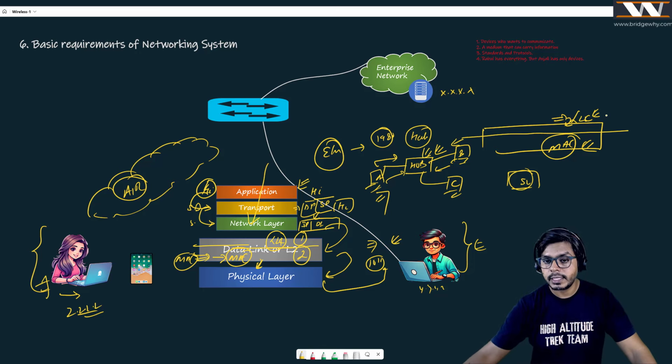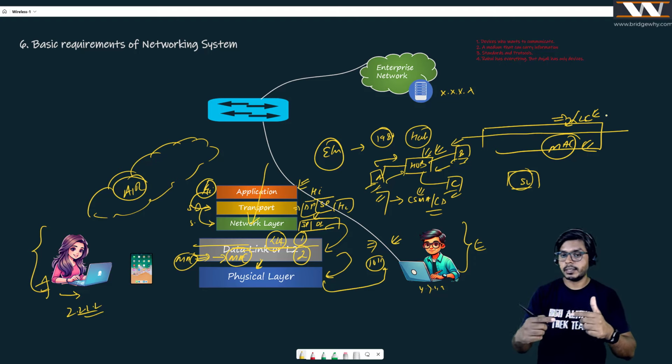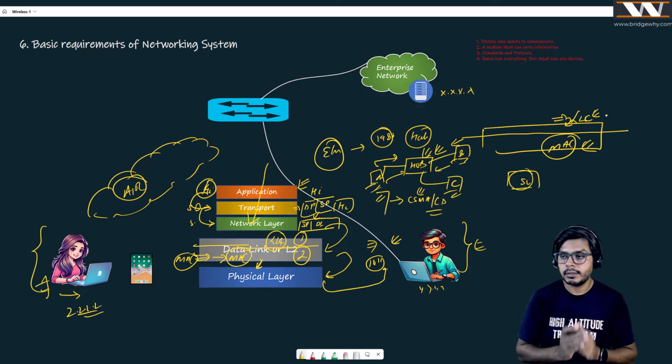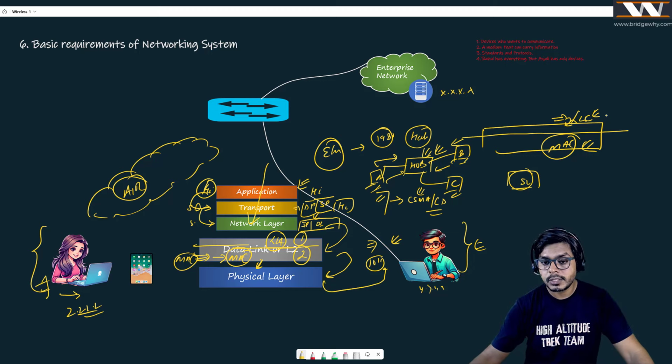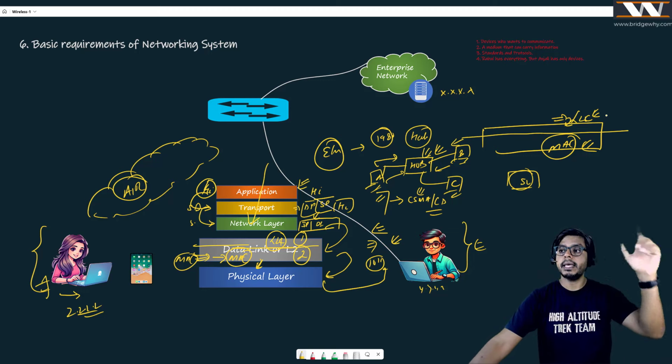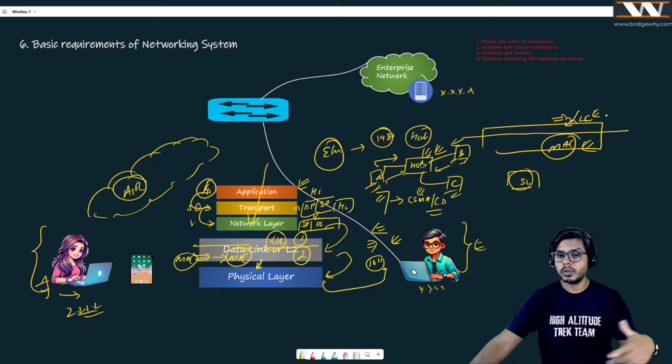And we call that technique CSMA, carrier sense multiple access with collision detection. The meaning is, if there is a collision in the network, I need to resend it. And before sending, I need to listen whether this medium is free or not, right? This is all about wired networks, guys. We are talking about the 1980s, 1990s, or maybe 2000, where hubs were everywhere, right? CSMA-CD was the protocol at that moment.